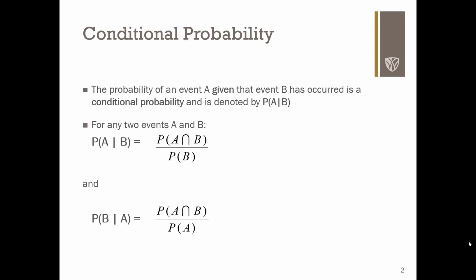All of that said, we're going to define the term here. The conditional probability of A, given that B has occurred, from a mathematical sense, is just the probability that both A and B have occurred divided by the probability of B.